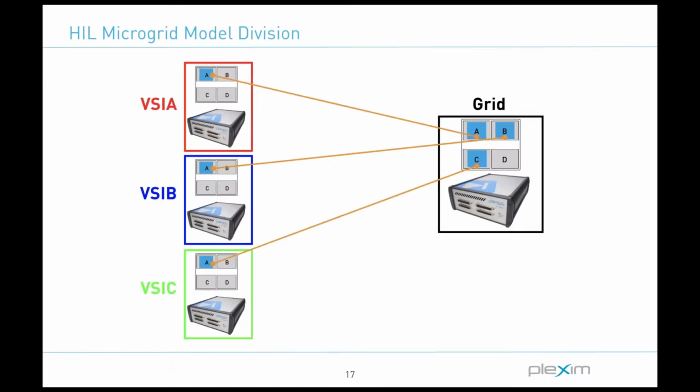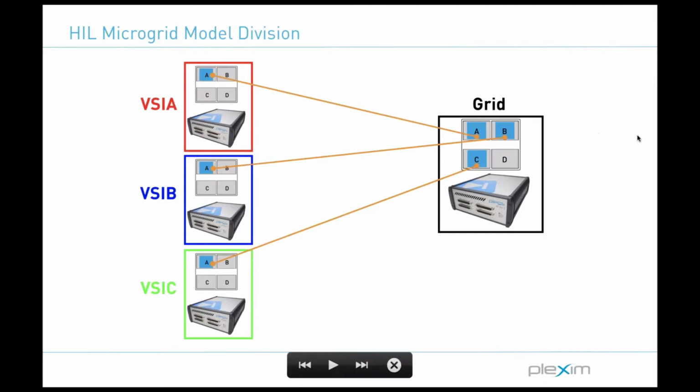So I also want to show how these systems are interlinked. On the rear of the RT box, there are 4 fiber ports, or SFP ports, as we'll also call them. So each RT box has 4 SFP ports that can be connected to another unit. And so here the grid RT box has a point-to-point high-speed communication link with VSI A, VSI B, and C, as shown. And it's also worth noting that there are different tree-like structures that can be implemented here. For example, if VSI A had a separate DC-DC converter that required modeling on another RT box, we could simply connect another unit to the B fiber port on VSI A.